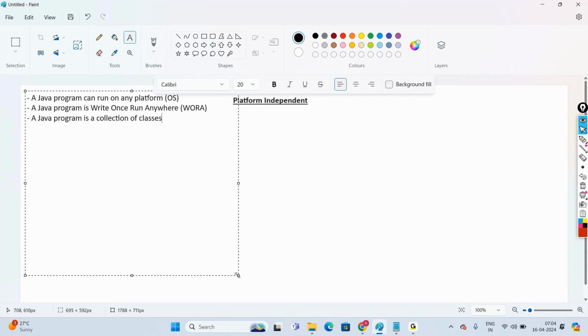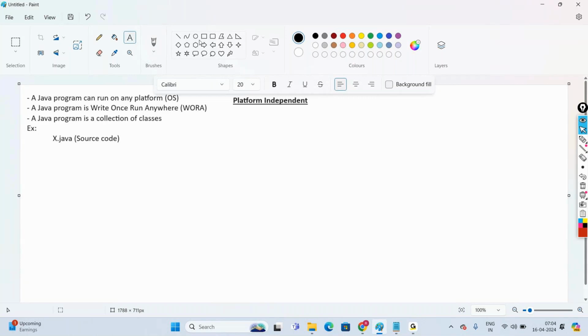For example, if you take a Java program like x.java, the extension we give for a Java program is .java. The program whatever we write, we call it source code, and the extension given to a Java source code file is .java.